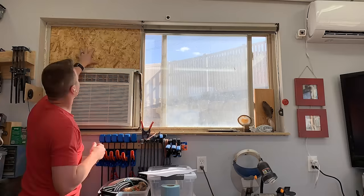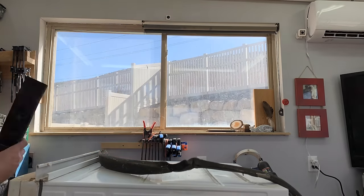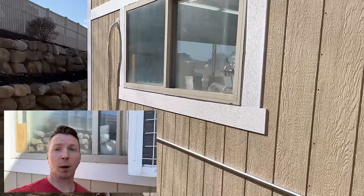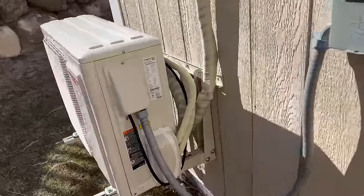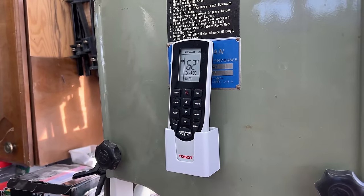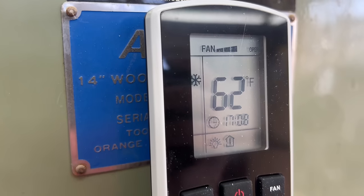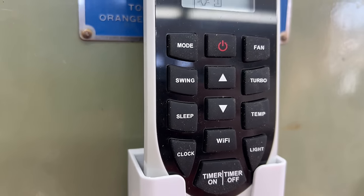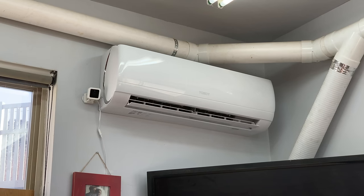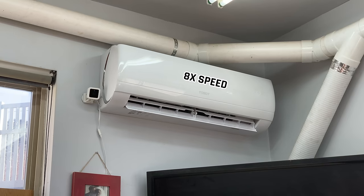The best part was removing the giant 84-pound window unit I had before — and for the first time since I built the shop, I got to close the window and see both sides. Nothing at head height to smack my head on. The remote control on this unit has about a million functions: it shows the thermostat setting, does both heating and cooling automatically so you don't have to switch between them, has sleep functions, and can display the outside or inside temperature. It will also spread air all around the room — you can set it to go low, medium, high, or oscillate between all of them.